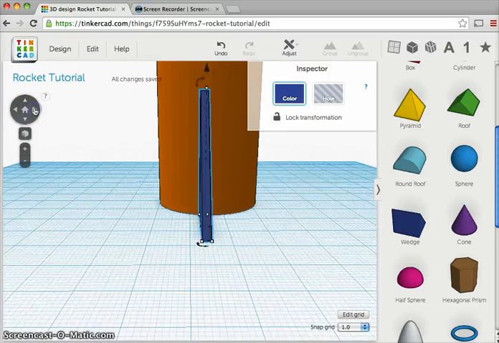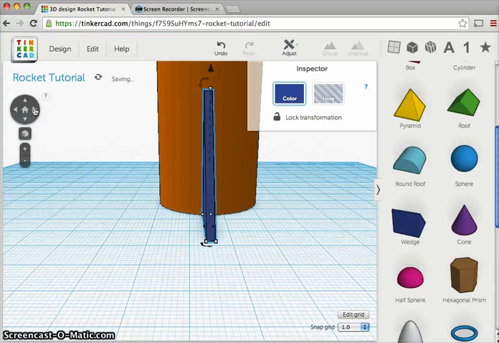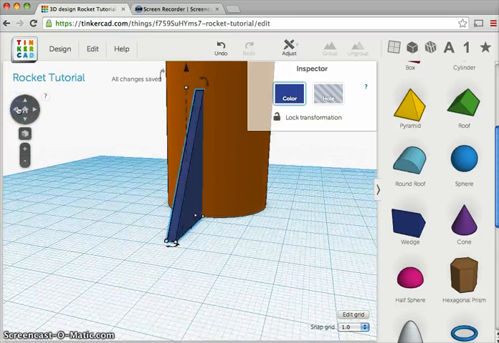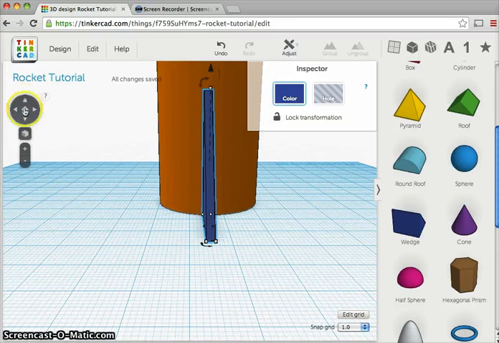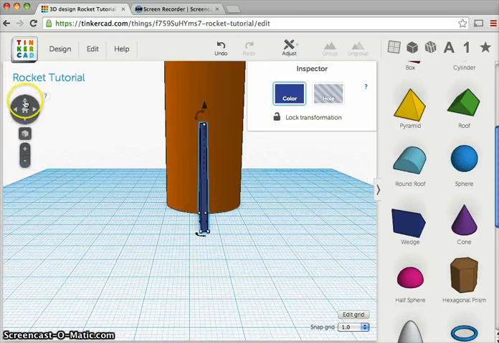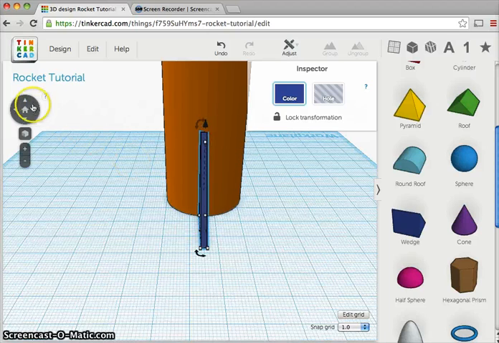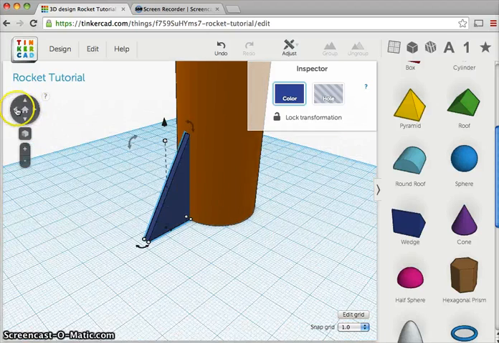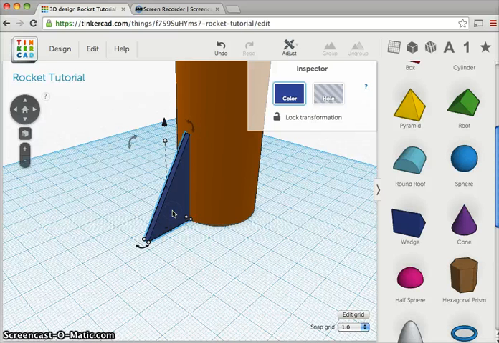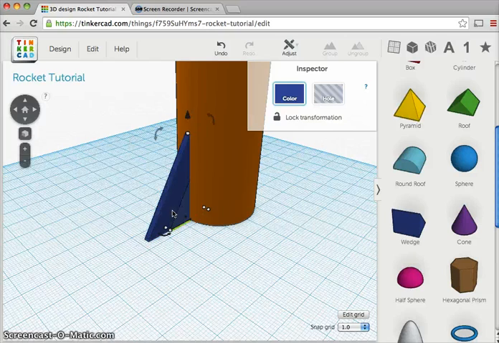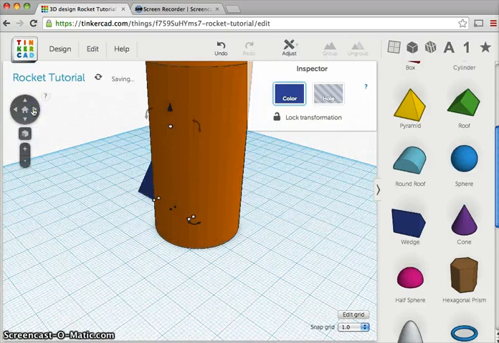You're going to want to try to get your fins all connected at 90 degree angles to one another. This is where you need a little bit of finesse, and need to practice and fiddle with the software. If I want another fin on the opposite side that looks exactly the same, I can use my copy command and paste another fin.